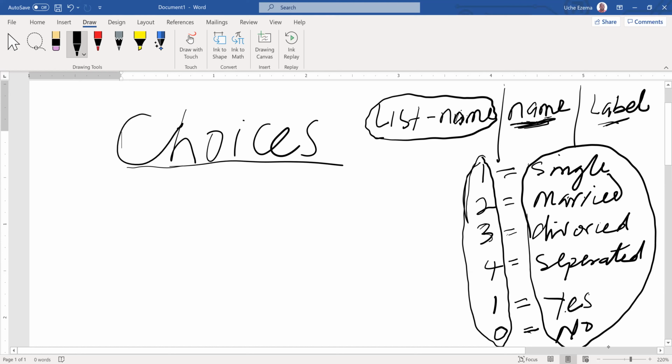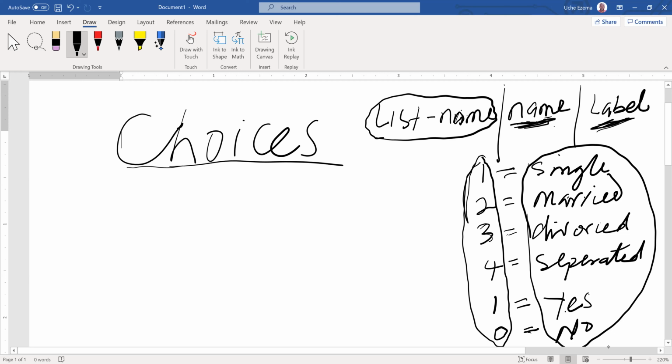So I am very much convinced that you understand these two columns, name and label, knowing that the name holds the coding, and the label holds how you want it to appear. Having this understanding, I want to progress to the list name column, which is the most important one.